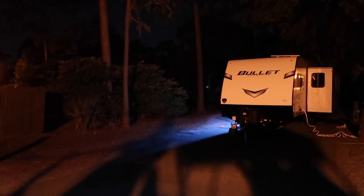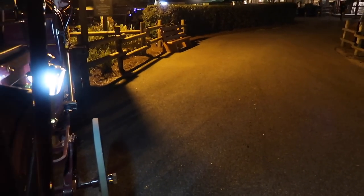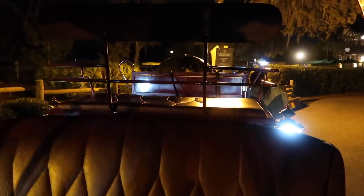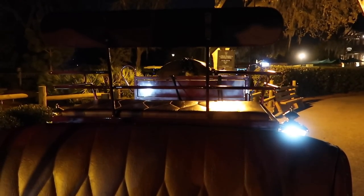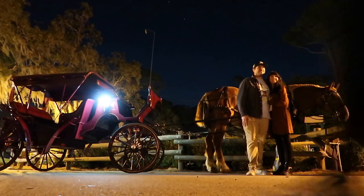There's our shadow there. Here we go, back into the settlement. And we're back. If you guys could just stay seated for me once I hit the red back up, that would be great. Okay, thank you. They're tying Red up so we can become stable and get out of the cab.